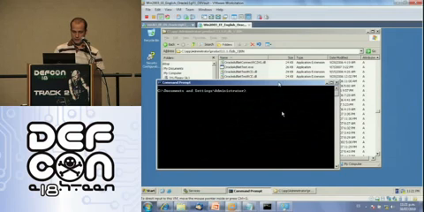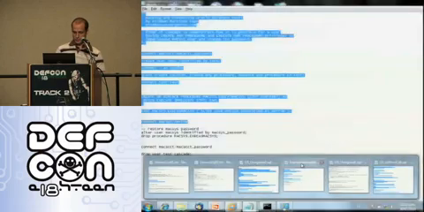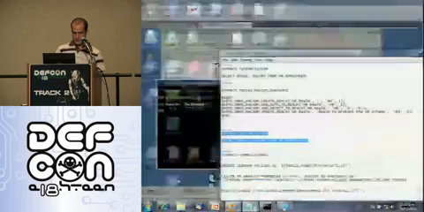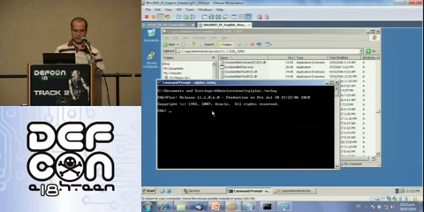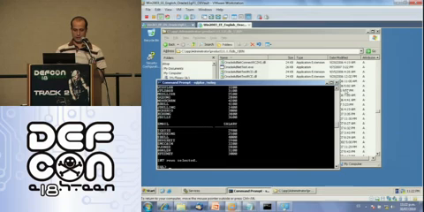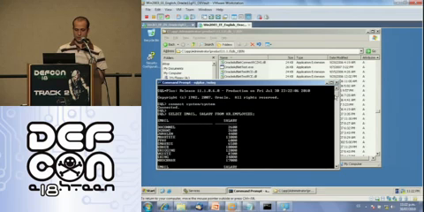This VM has Oracle 11g installed with DB Vault. Let's see first how the protections work. Let's suppose we want to protect the HR schema. I will connect as system, that is a DBA user, and select from that schema, and I will get all the results because the HR schema is not protected yet.